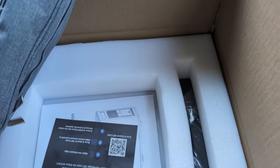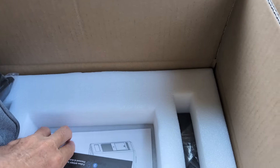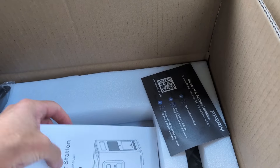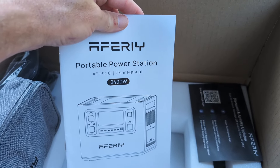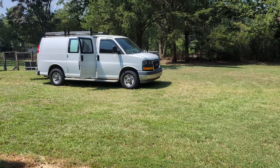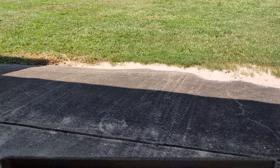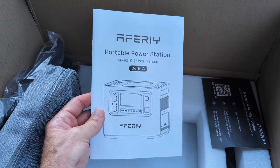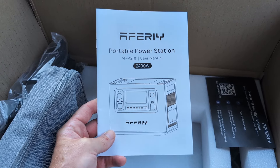Looks like it comes with a dust cover and some cords and adapters. It's a 2,400 watt power station. You want to do van life simple? You don't want to go through all the hassle of wiring up your own battery bank? Starlink? I think you could get one of these to power your whole van. We're going to be doing a review today — I'm going to show you what all this will power, how to charge it with solar panels, and I'm even going to plug Starlink into it.